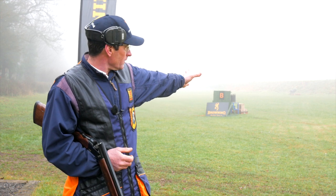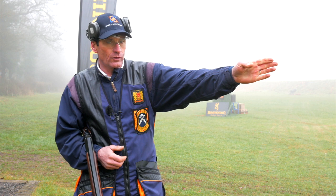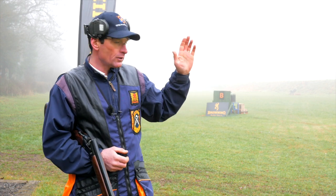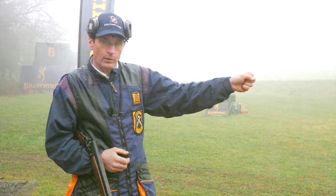I'm going to look back for it, focus on it, get the gun, lock onto it, move with it, pull ahead, and shoot in the final third, keeping the gun swinging after I've taken the shot. Bear in mind, this target does slow down very quickly with contact on the ground, so therefore I must lock onto it before I pull ahead.